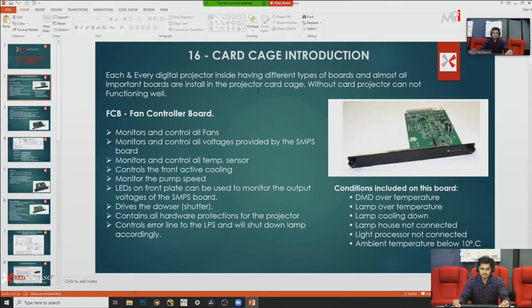It also controls LPS errors. Suppose the LPS has some error, the FCB board senses it and suddenly shuts down the lamp. That process is also controlled by the FCB board. There are also other temperature sensors related to the DMD. If your DMD is going to overheat, the projector will flash some colors. Before that, the FCB board senses that the projector is going to overheat, and also monitors lamp temperature and cooling temperature. All these things are controlled and monitored by the FCB board.